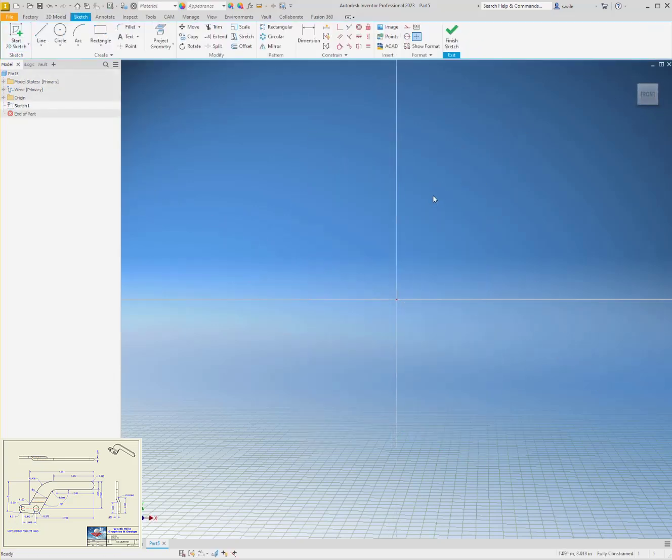I was originally going to cut this out as a rectangle and start chopping away at it. But because a lot of the stuff's based off of the tangencies, I think in this case it might be easier to draw the overall shape. So I'm going to start with my 0, 0 being that big hole in the middle bottom there. So that's going to be my 0, 0, that hole.